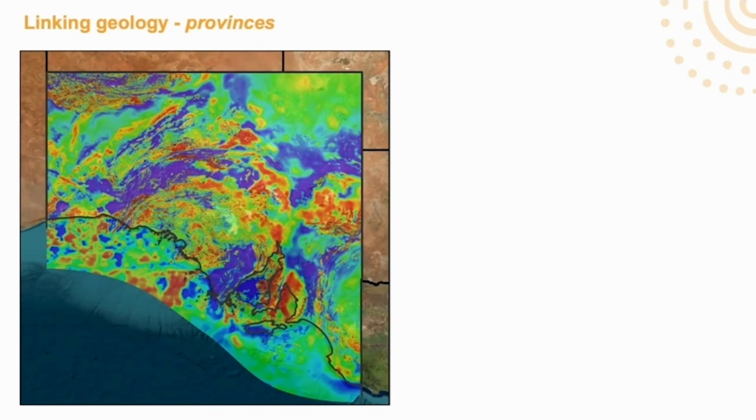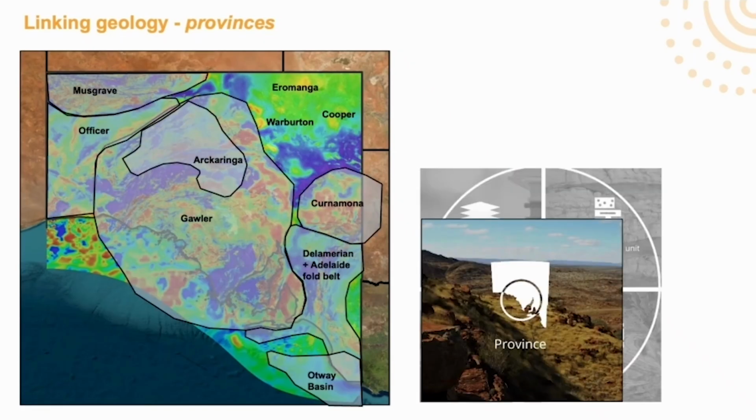So, the first is the province map. One way we like to break down geology so we can understand it is by provinces, and I think by doing this you don't lose valuable geological information because you're not crossing major geological boundaries. I've very roughly drawn some of the major provinces we have on here. There are many more than this, a lot of sub-provinces. I'm going to focus the rest of the talk on the Officer Basin, which is in the northwest of the state. So let's zoom into there.